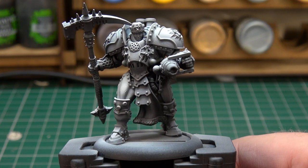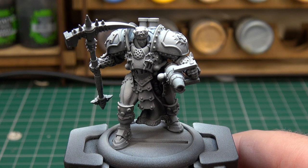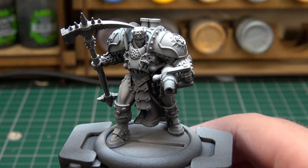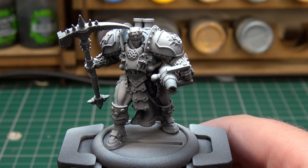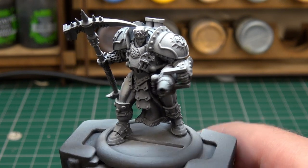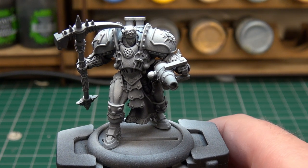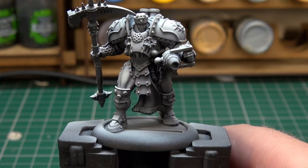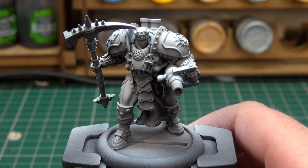At this stage I'm going to let this sit and cure for about 20 minutes. It's not because it takes 20 minutes to dry — I just want to make sure the paint has completely settled and everything is bone dry, because we could have little spots that are still a little damp. I always like to leave my airbrush primer about 20 minutes to half an hour before pushing on with any colour. It also gives me an opportunity to clean out my airbrush and have it ready with the next colour.